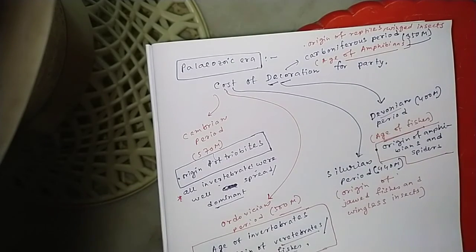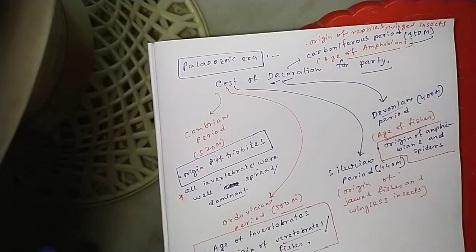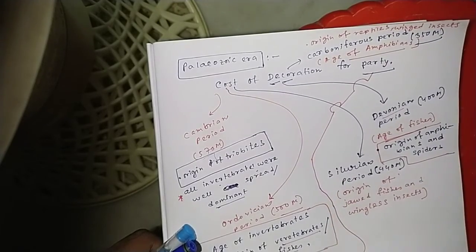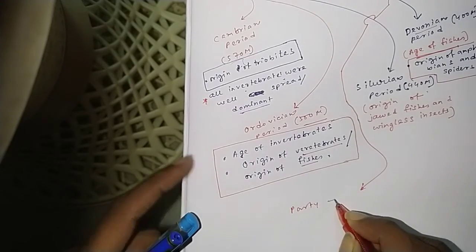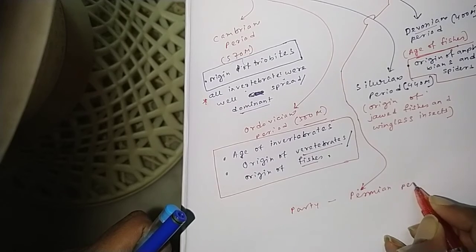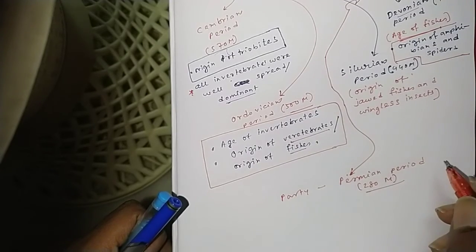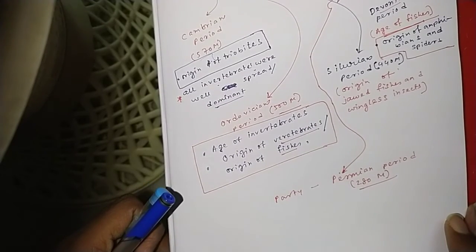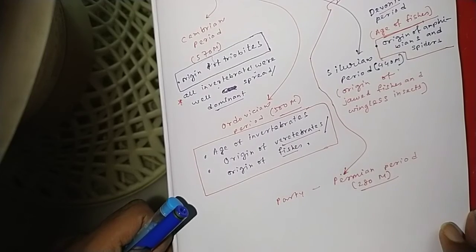Okay, now let us talk about the next period that comes here, that is the Perti. Perti means, let me come here, so you are going like this. Okay, now you are coming here, and that's very funny. So for Perti we have Permian. Okay, so this is the Permian period, and this Permian period is 280 million years ago. Okay, now this Permian period is very important because of the extinction of trilobites and origin of mammals, like reptiles and most modern insects.